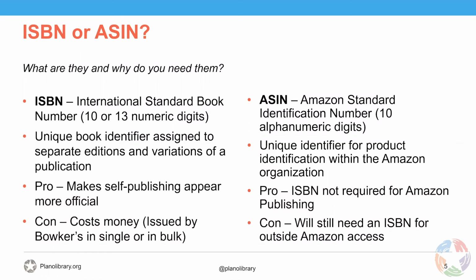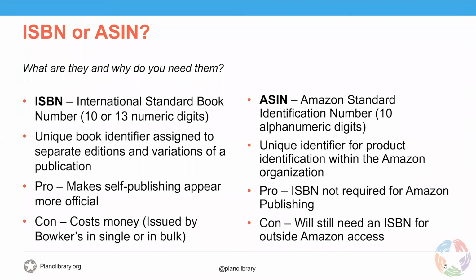So if you know that you're publishing more than one book, more than one edition, it may be worth it to purchase an ISBN in bulk. However, if you are only going to publish one, it's probably worth it only to purchase one. Now, there are ISBN numbers that are free, but they don't fall within the official registration of ISBN. An ISBN number also never expires, so you can always purchase it and use it later if you know you're going to pursue self-publishing.